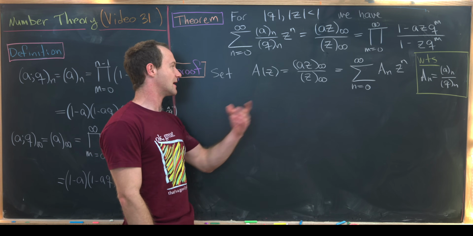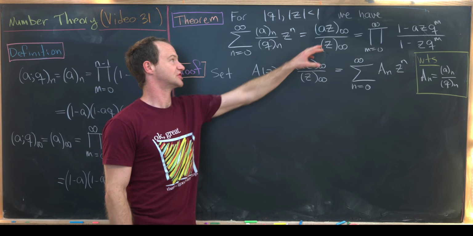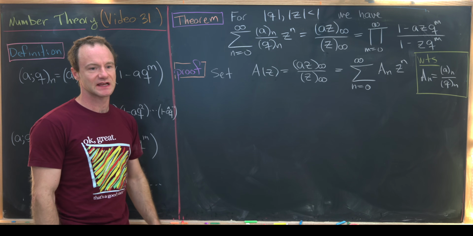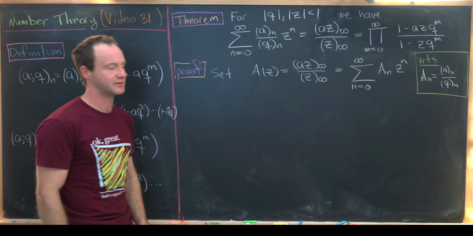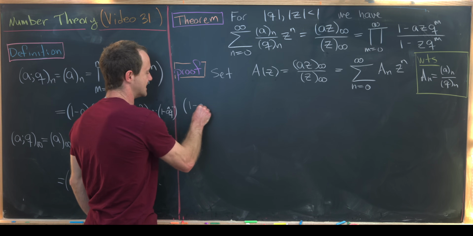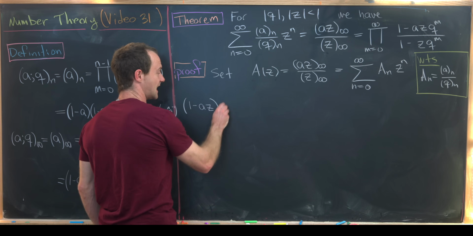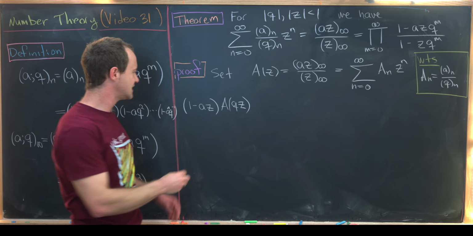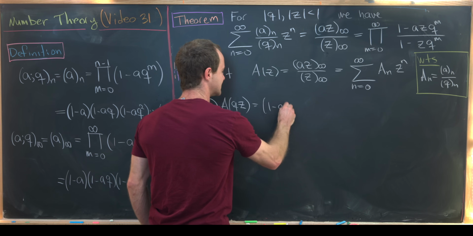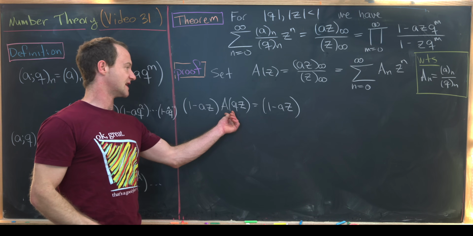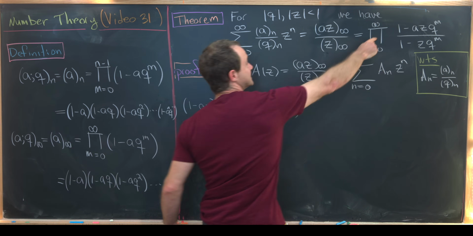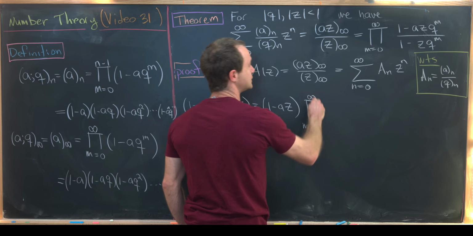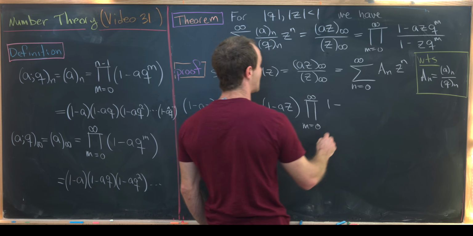And we can do that by multiplying this A(z), which is this product form of our would-be identity, by a couple of different things and noticing that we've got some sort of relationship here. So let's take 1 minus az times A evaluated at qz. Okay, so let's see what we've got. This is going to be 1 minus az, and then we'll rewrite this A evaluated at qz using this infinite product.